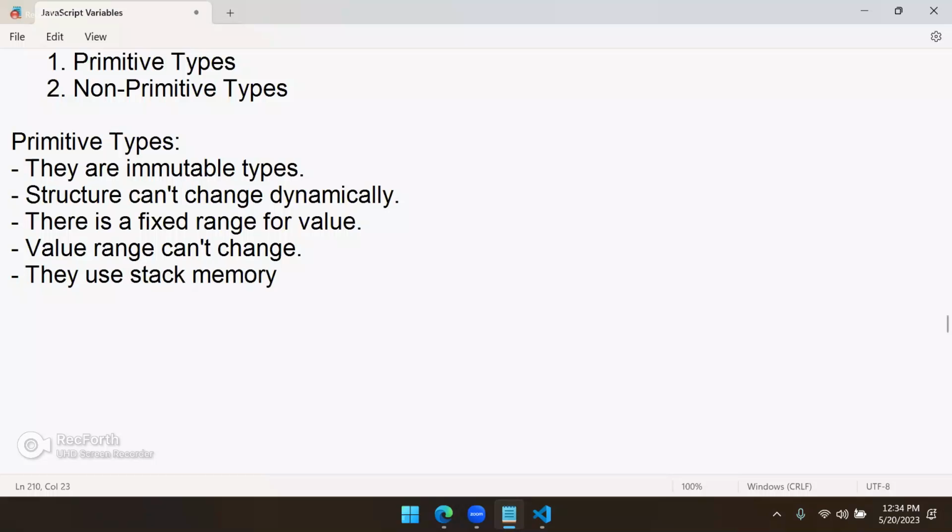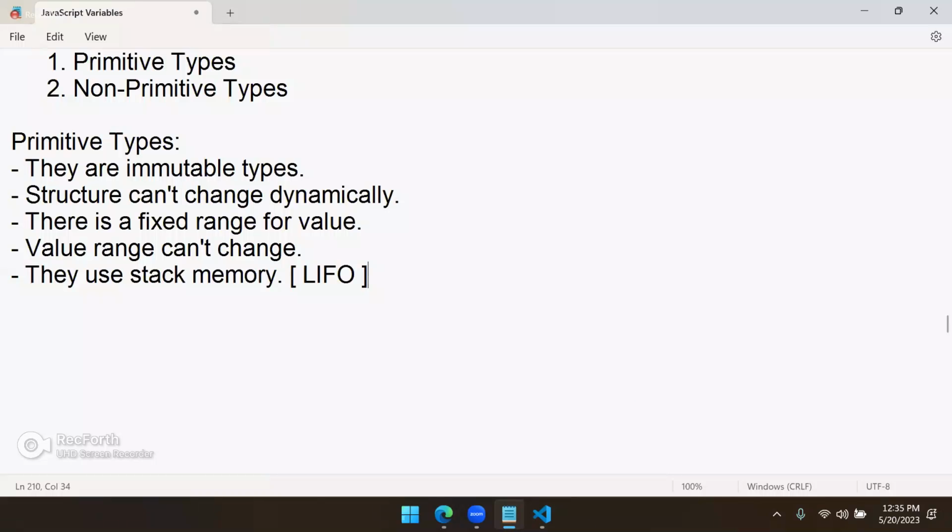Actually, they use stack memory. Stack memory works with a last in first out mechanism. The last value that goes in is the first value that comes out. That mechanism is called stack.